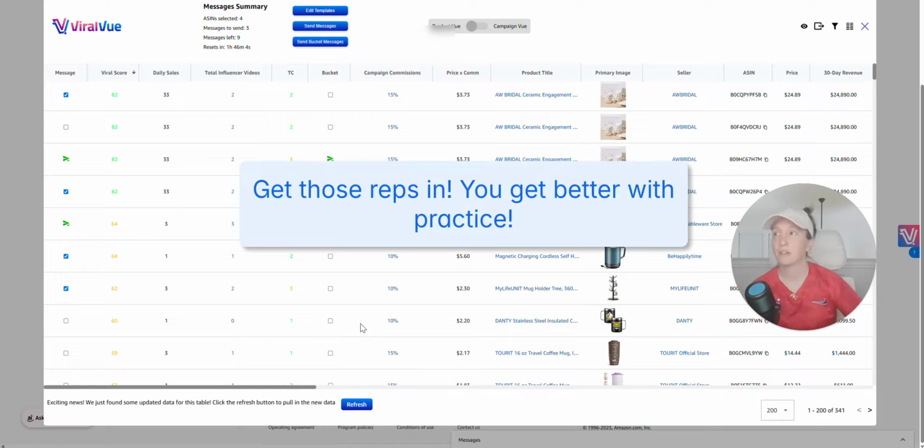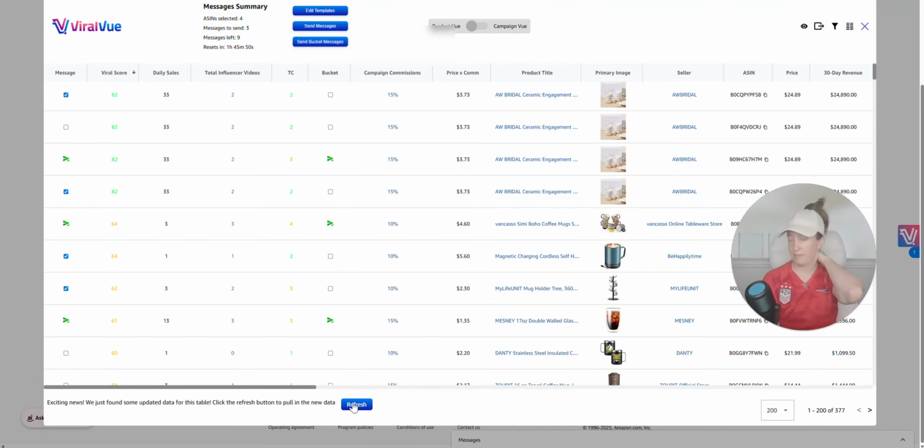And then also a lot of these brands, oh, that's another thing I totally forgot to tell you. Put your storefront link in your initial outreach message because a lot of times they want to go see it. It's basically your, what's the word I want? Oh, jeez. Okay, the word I wanted was portfolio. It's like your portfolio.